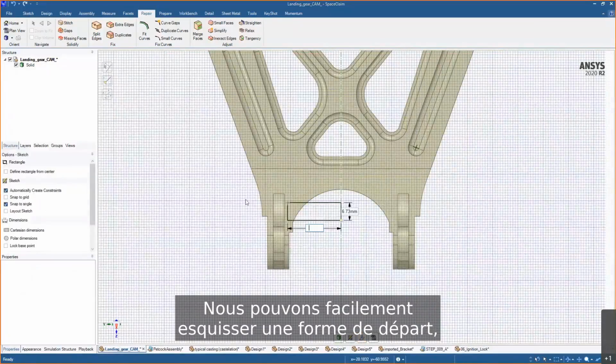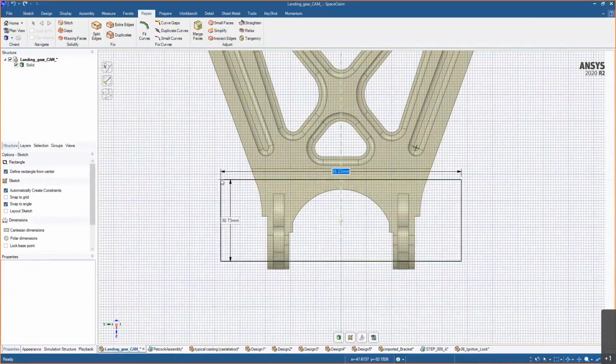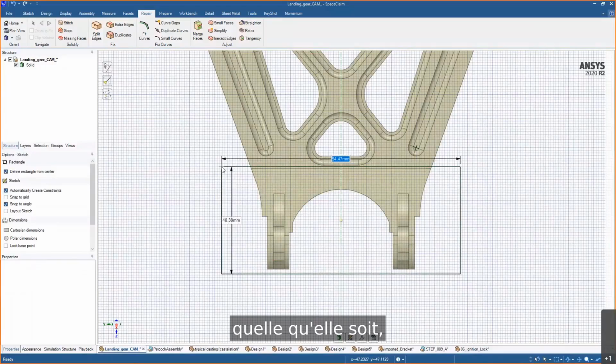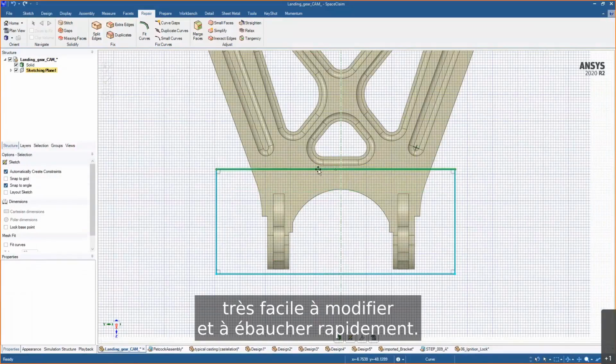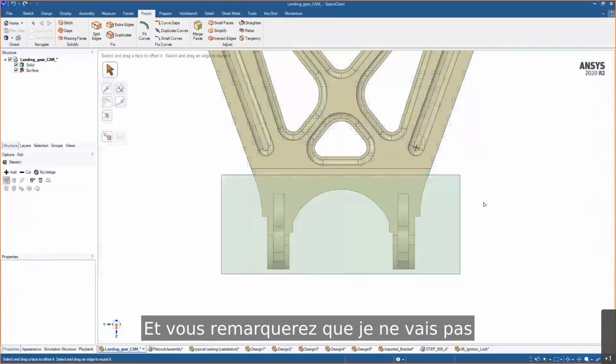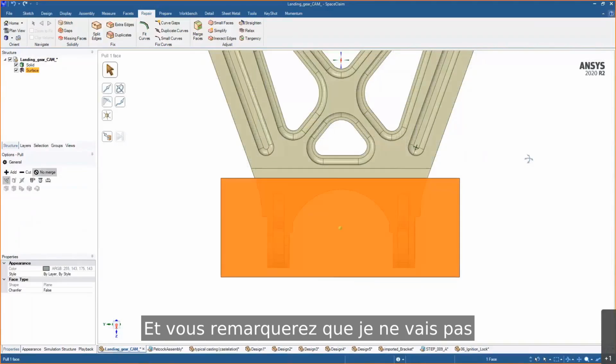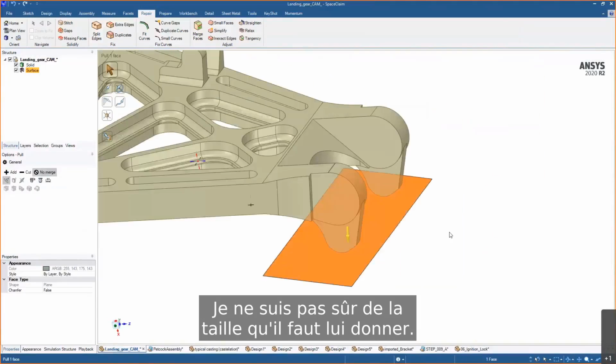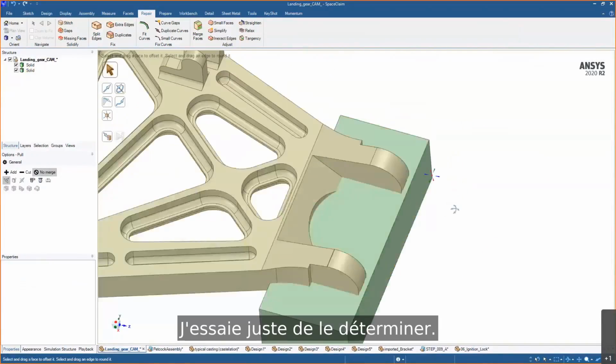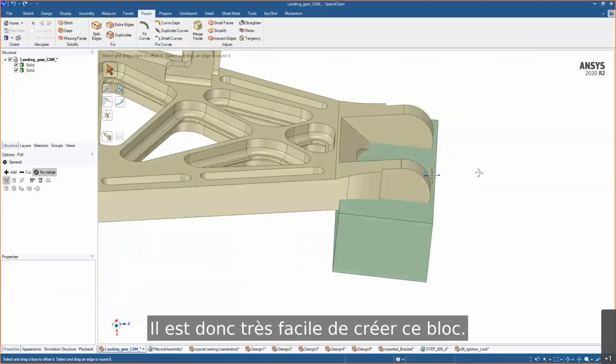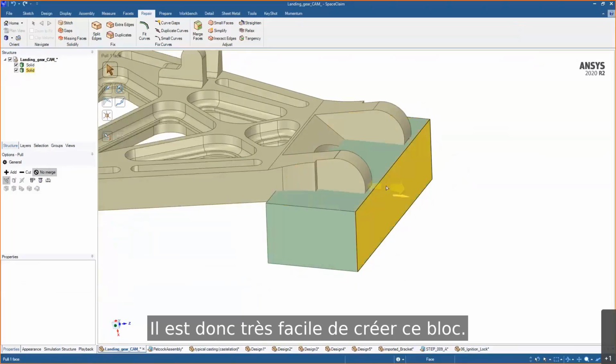We can easily go ahead and just sketch out a starting shape, whatever we want that to be, very easy to modify and just rough out really quickly. And you'll notice here that I'm not going to throw any dimensions on. I'm not quite sure what size this needs to be yet. I'm just trying to figure that out first. So it's really easy to create this block.